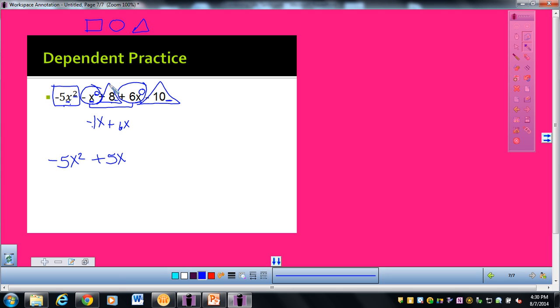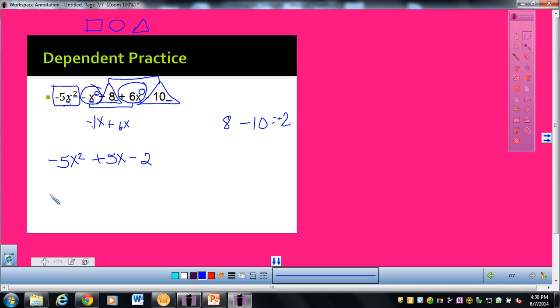And next I've got my triangles. I've got 2 of those. I need to combine those together. One of them is a -10, and one of them is a +8. And if I combine those together, I'm going to get a -2. So I'm going to add that to my little train going on down here. And now my check is to make sure that all of them are different.